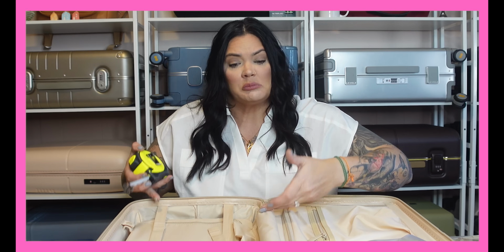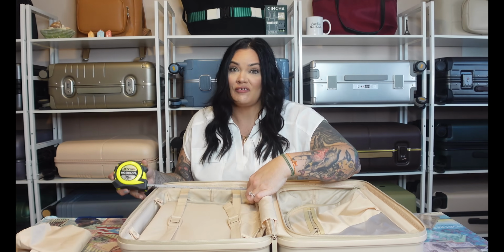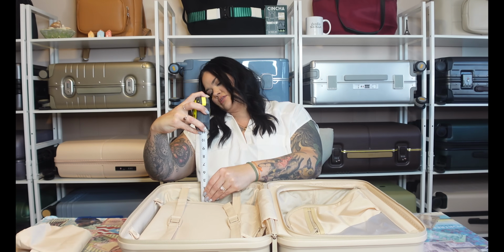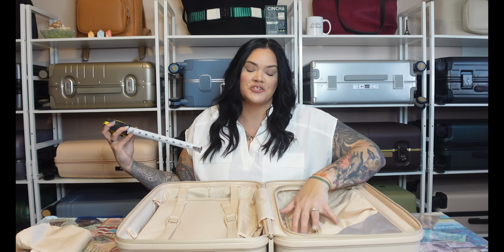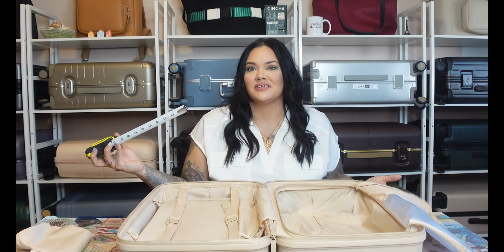Okay, so now we're going to measure the interior of the bag. The exterior measurements are very important for your airline, but the interior measurements are important for you when you have to pack them. The exterior has to include the wheels and the handles and all of that stuff, but really it's just how much space is the actual suitcase portion of it. So the height here is 19, the width is 12, and then the depth here is just shy of 4.5. It's going to likely be the same on this side. Sometimes the depth is different, so let's check. No, it's about the same, just shy of 4.5.